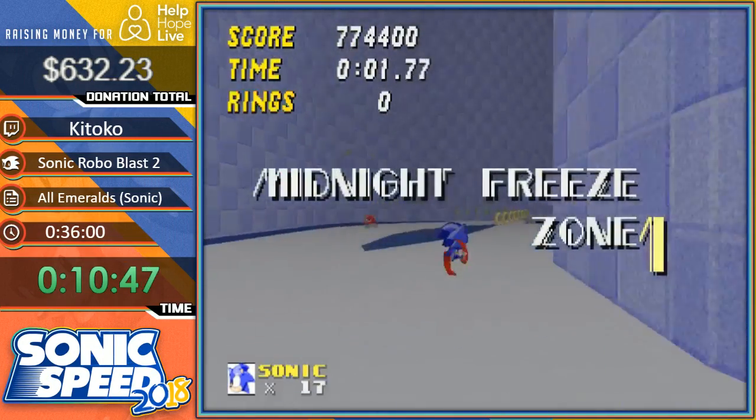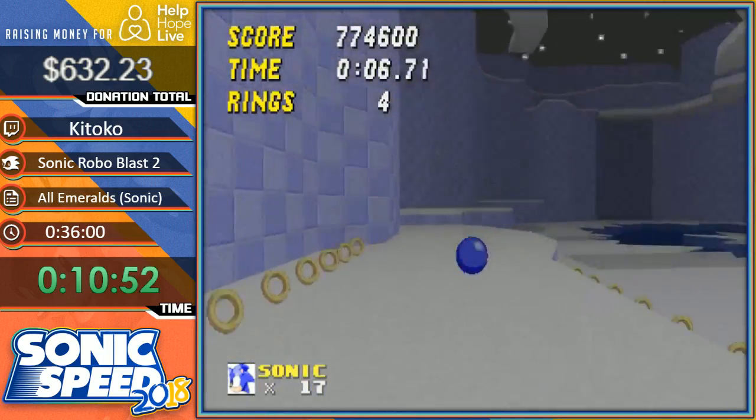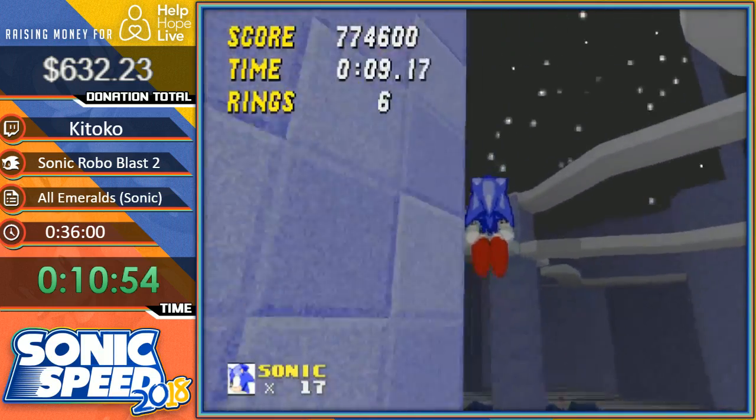So here's our ice level, and the ice level is actually the second quickest zone in the game, believe it or not.